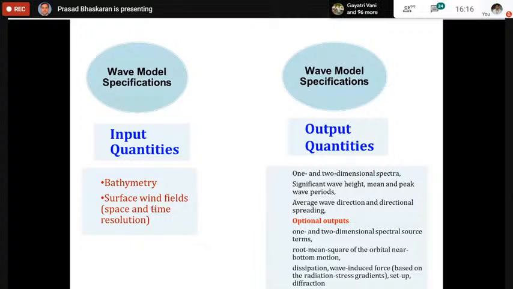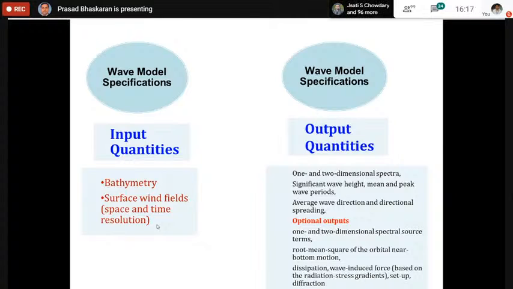Now for the surface wind field, we can get it using the atmospheric models. So these are the two basic pieces of information required if you want to run a wave model. Without this, you cannot use a wave model. You require the wind information, which means the wind speed and wind direction, which you can get using the U component and the V component. When you download data from the atmospheric model, the data is available in the form of U component and V component. If you know the U and V components, you can find out the speed and direction. It is very simple.